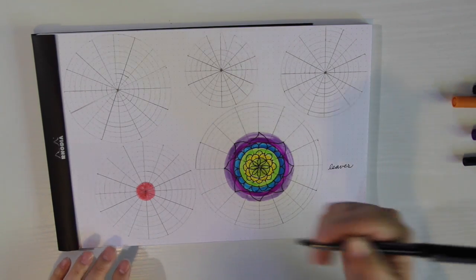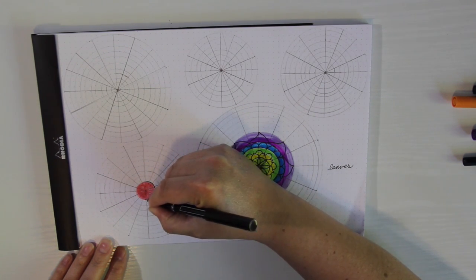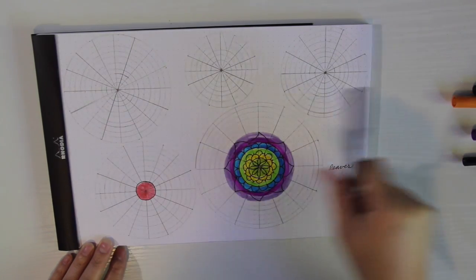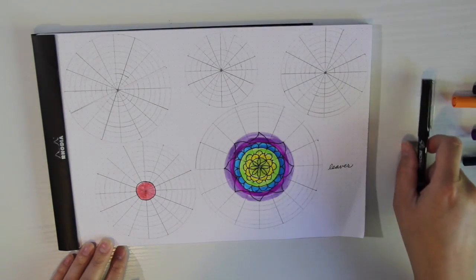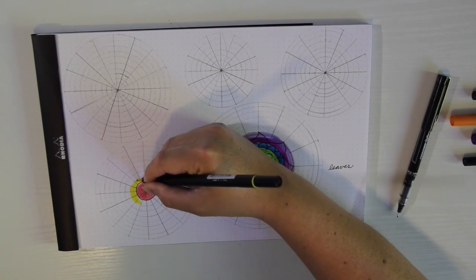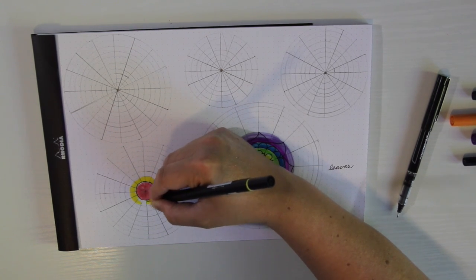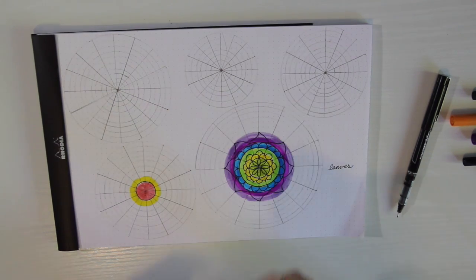Okay, so as I said, we're going to do borders now, and so I'm just going to draw these in a bunch of bands. So in the center you would never have a border because it's a big circle for starters. But after that you get into the outside borders, and I don't know if I want to color them. I'm coloring light colors so you guys can see it, because if I do the dark colors, sometimes it's not the easiest. And I like to use those bands to try something new, because if it doesn't look quite right, usually it's kind of hidden by the fact that you used a deep purple.